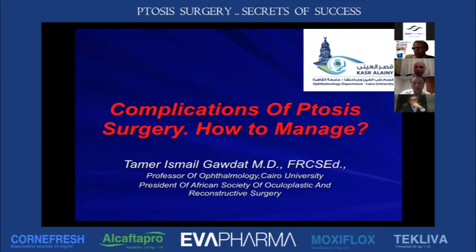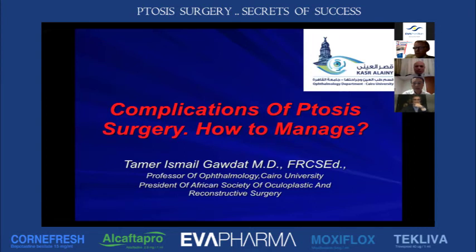So as we all heard now about how to do the ptosis surgery and how to evaluate patients with ptosis, the evaluation and the decision making is very important: what type of surgery you are going to do, and when you postpone the surgery and when you do it immediately. All this will help you avoid the complications.